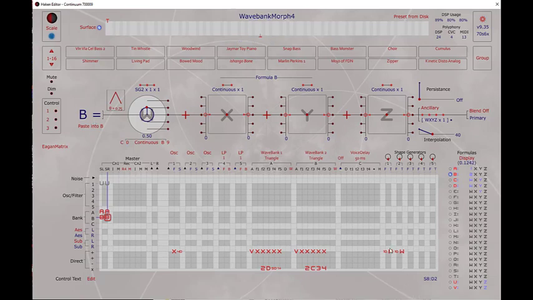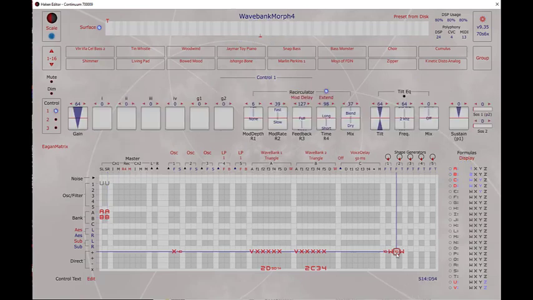I can also make the frequencies of them a little different, so they're not going to phase in and out together as much.